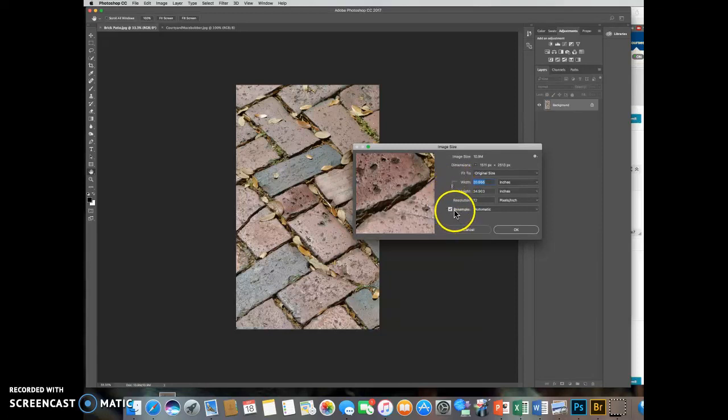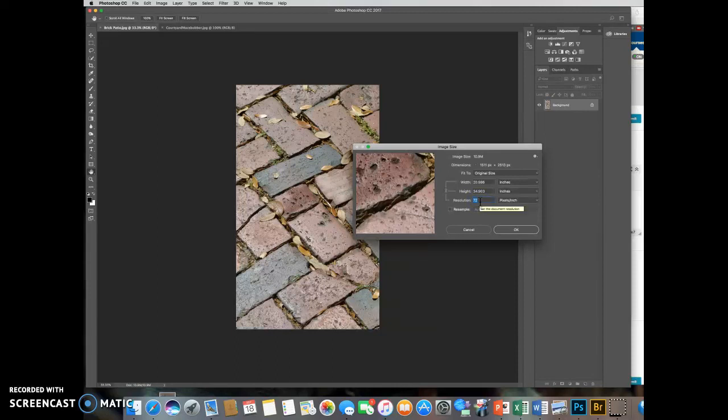If your resample box is checked, let's go ahead and uncheck that. Now you see your resolution, your height, and your width, they're all linked together, which means if you change one, you change the other. Now, some of you, your resolution might be 300, it might be 200, it could be anything. Really, it kind of depends on your camera, but if you have 300 selected in here, go ahead and click the resolution and punch in 72.